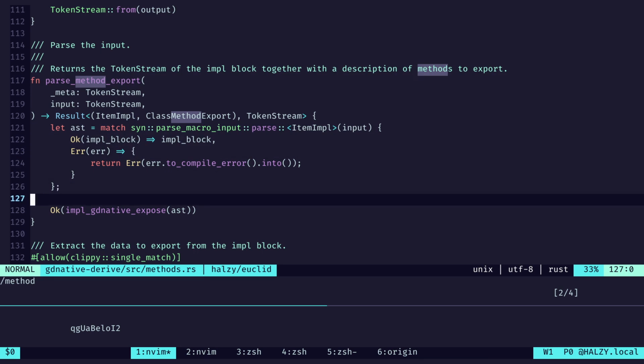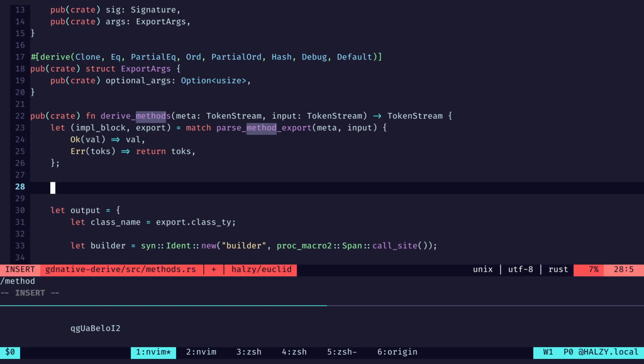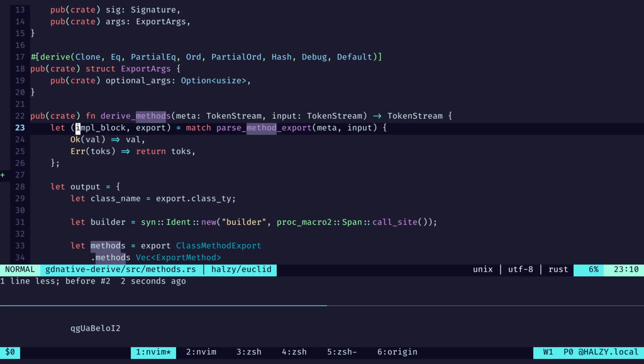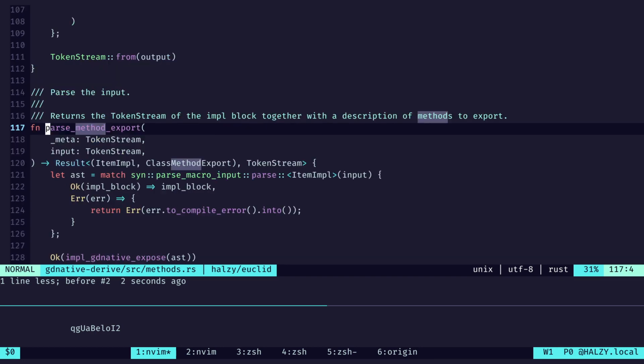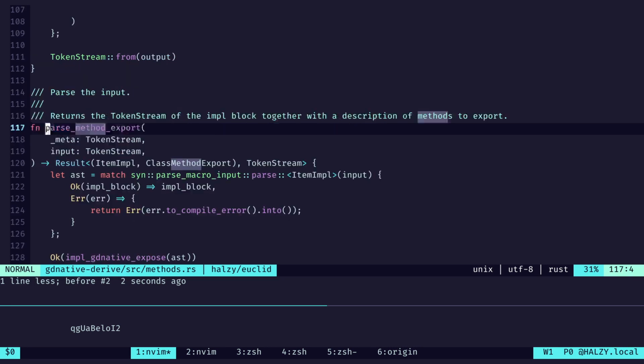Okay, it feels like we should do either some check here or another check here. And that meta there. Probably do something with that meta.